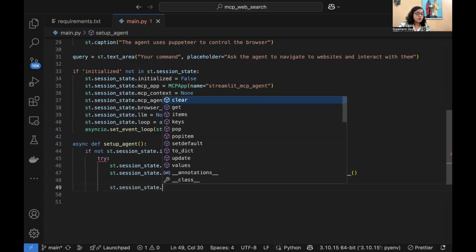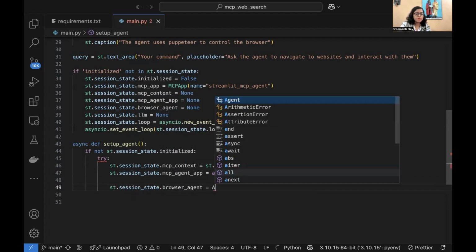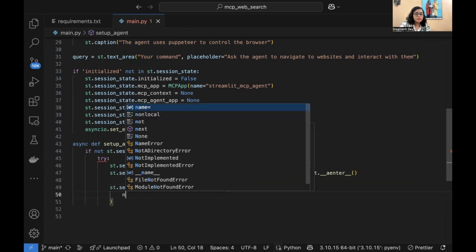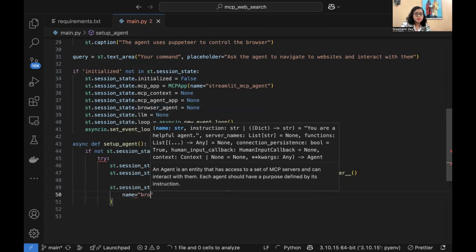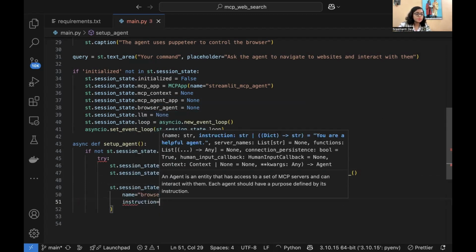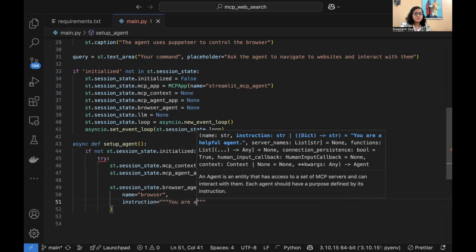So session_state.browser_agent would be Agent, and then name equal to browser, and instruction would be equal to, just write something you want.